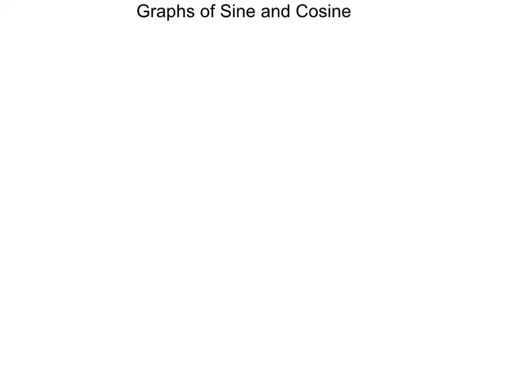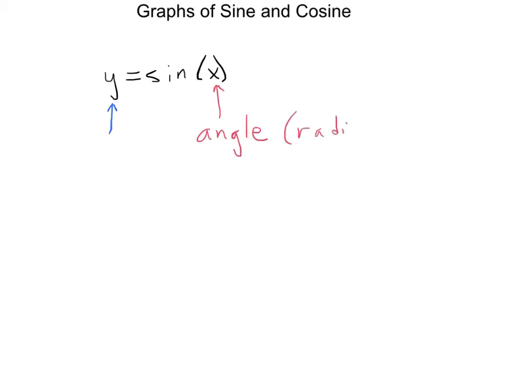So before I get into that, I want to remind you of what to expect about these graphs. When I say y equals sine x, if I'm going to be graphing this, it effectively means that our x-axis and our y-axis actually represent something now. The x-axis effectively represents the angle that we're working with. By the way, when we're doing graphs, this angle is always going to be in radians. I know for the past few lessons I've been bouncing back and forth between radians and degrees and saying they're both useful at different times.